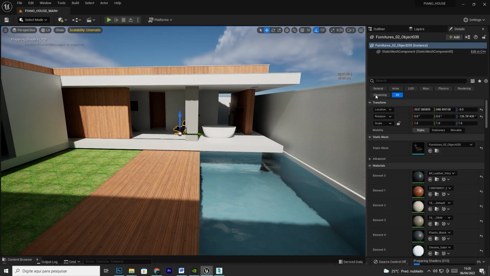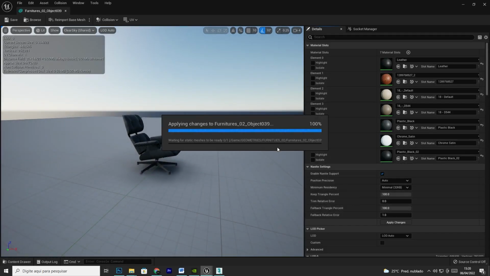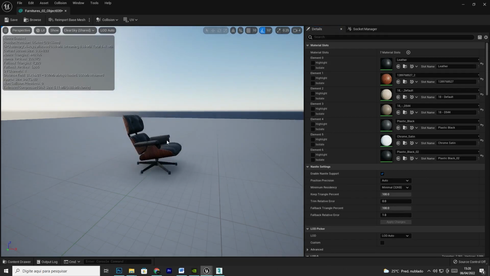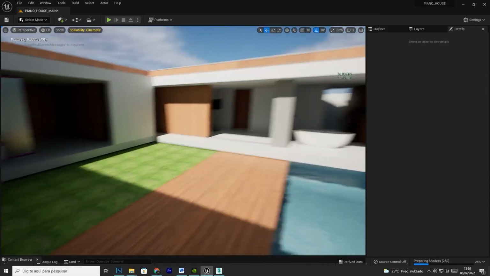Okay, done. Press 8. Let's enable the nanite. All right, pretty cool. This one is heavier, as you can see, 450,000. Cool. Press 8.